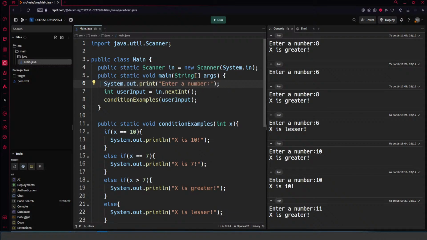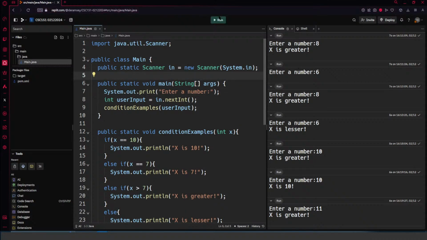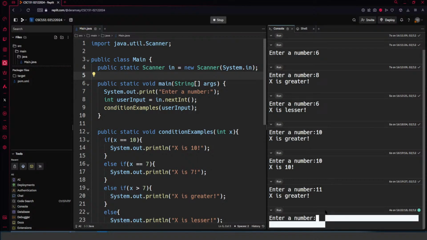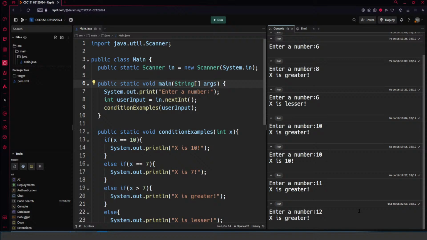And now in order to access that, if we run that, it will still allow us to enter a number since that is static and our function here is static. So I could still enter, say, a 12 and get x is greater.